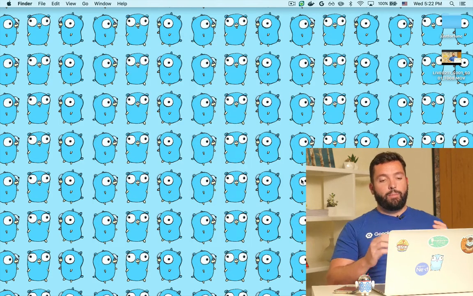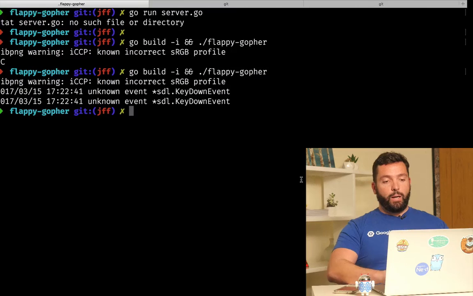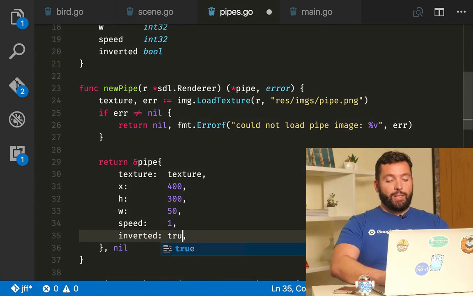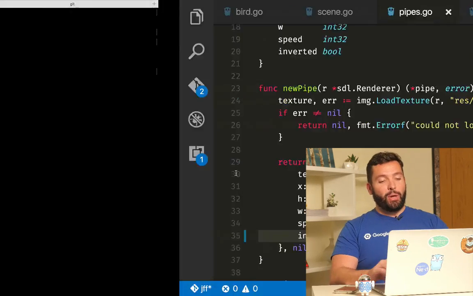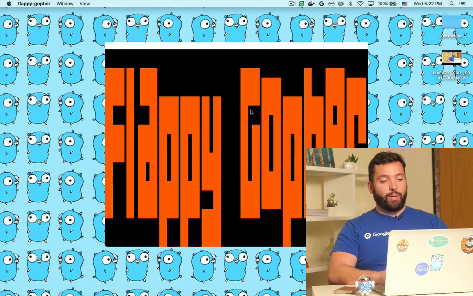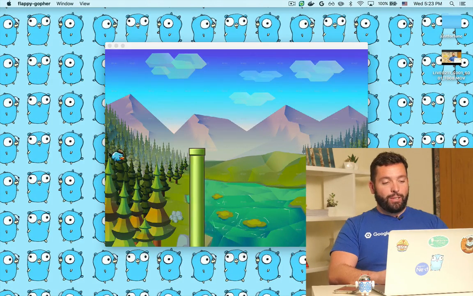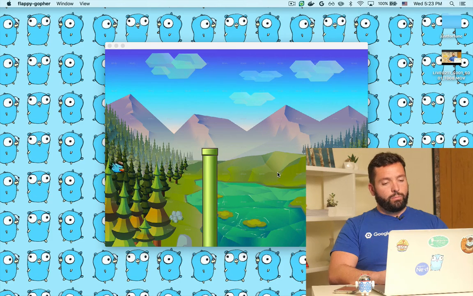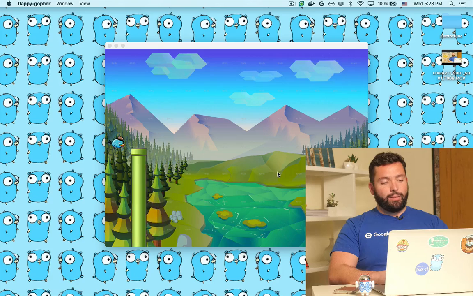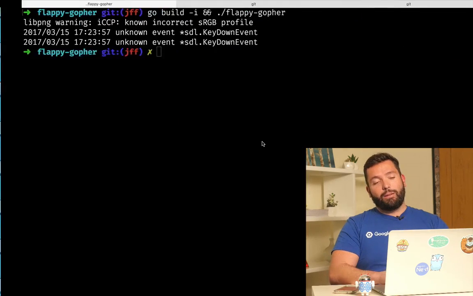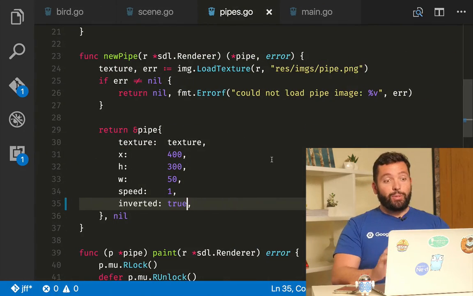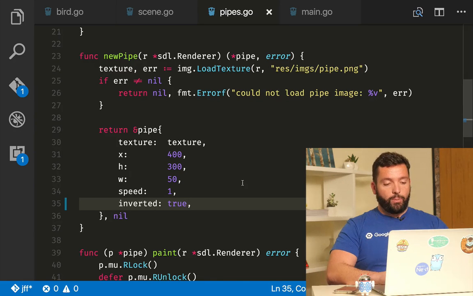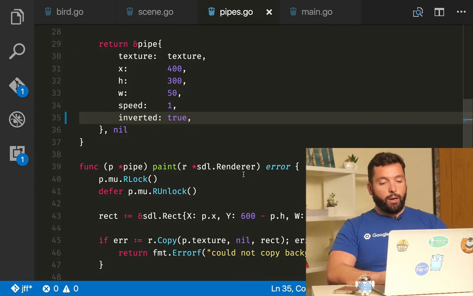So we could say that the game now is working, but what happens if the pipe happens to be inverted? We have not written any code for that, so that's not going to be working. So we're going to be able to go here, and that is not even painting it on the... Yeah, okay, so it works because we're not using it at all. So there's a bunch of problems here. Let's start by painting it where it should be. This should actually be painted from the top down.